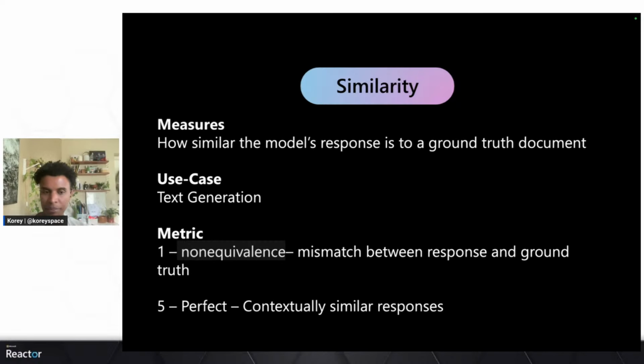So that's similarity. It's kind of its cousin, groundedness, if you would say, but quite different in terms of how we measure it. And the use case for this is text generation. And the metric, again, is: is there a mismatch between what we have dedicated as the ground truth, or is it perfect? So is it really contextually similar to the responses that we've given as the ground truth?